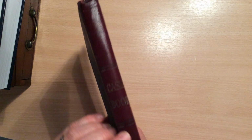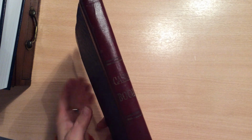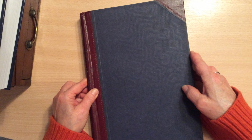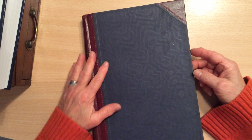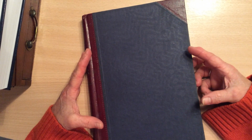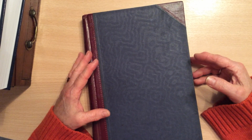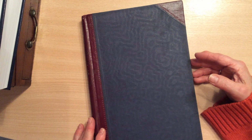It's a cash book. It says TC on the bottom, and the gold embossing has been rubbed off that with wear, but it's still there on the bottom. And then it's the same on the back. The cover is in immaculate condition, so I'm going to have to get over my adoration of making mini journals and see if I can do something on this scale. I'm not sure if I will manage that. That might be a bit too much of a challenge for me.